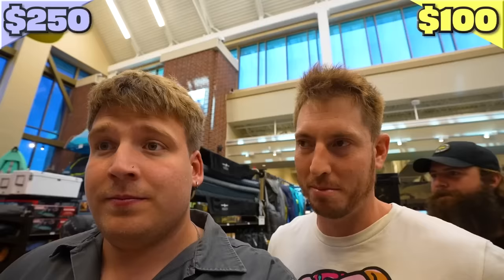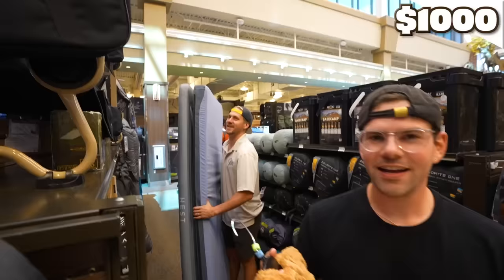So my budget's actually on the low end, but. Yeah, you have less than I do. I need to get some sleeping gear, comfort. I have a lot of things to get. I got this little baby Ewok outfit that was already $100. My main strat is to get in good with Drew.